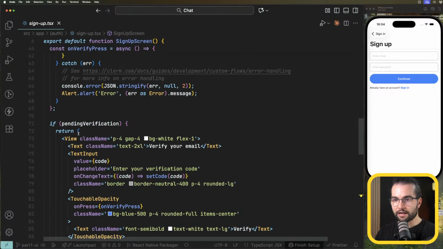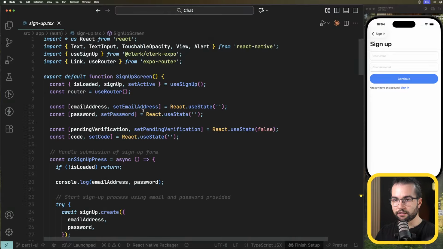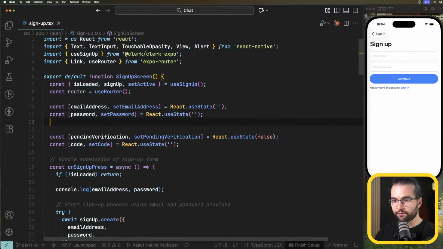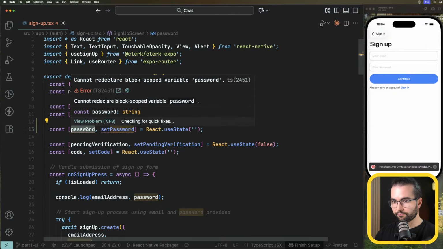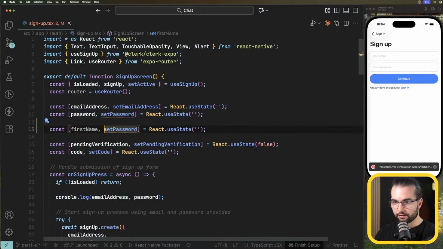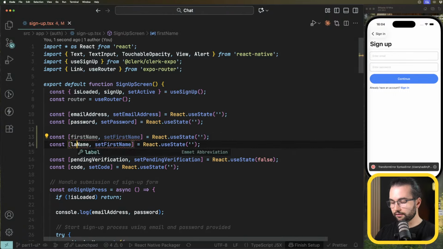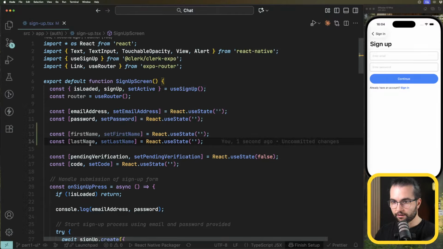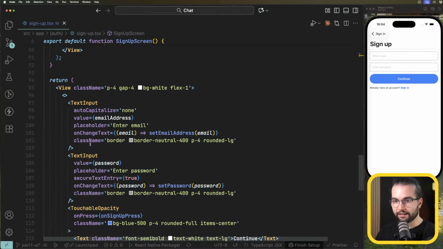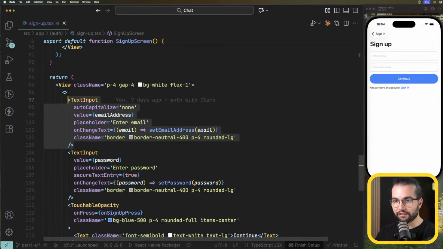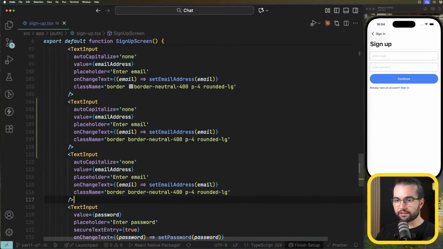For example, I will copy paste this password, and I'll say first name, set first name, and I will do last name and set last name. I'll go ahead and I'll duplicate the email address input 2 times.